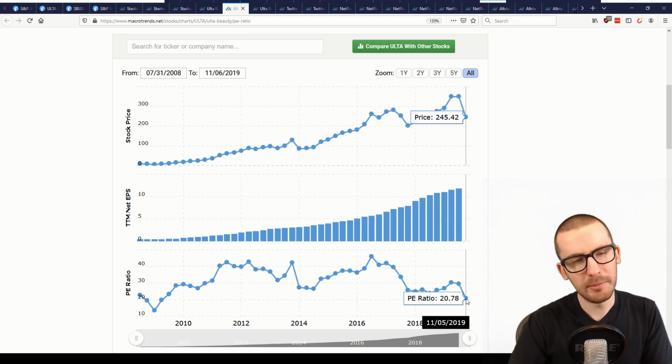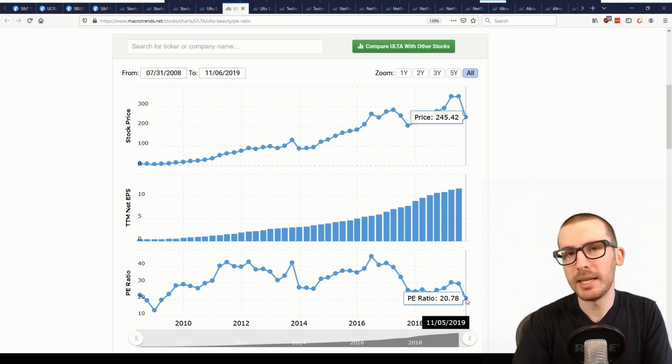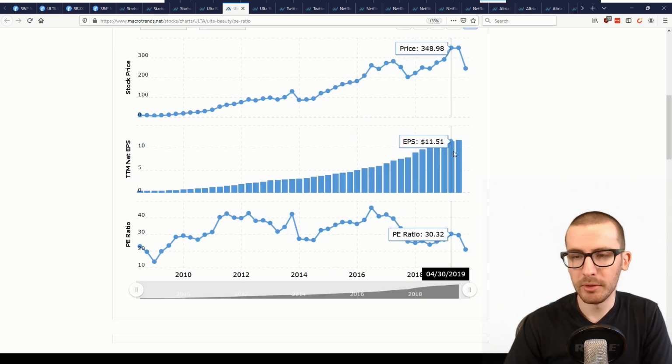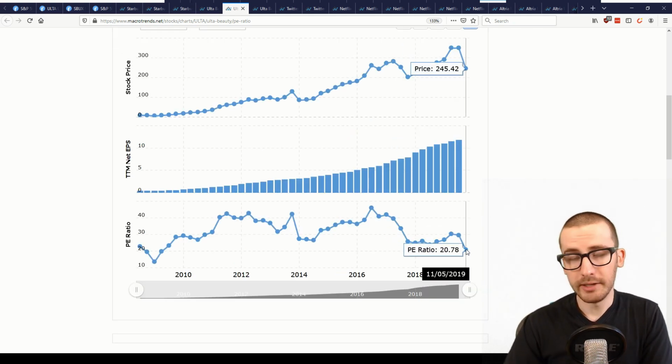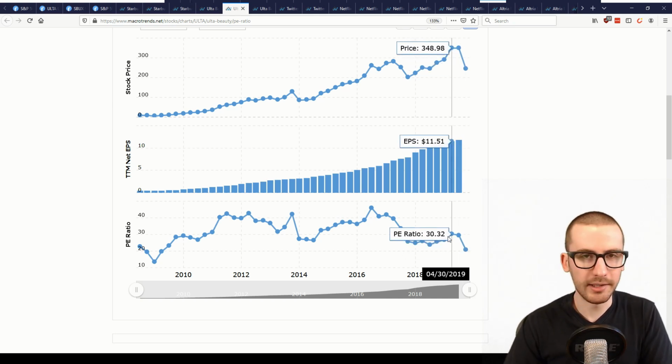This is where it can get a little bit tricky because a price to earnings ratio of 20 isn't necessarily cheap, especially if the company growth slows even further. However, if Ulta is able to get back to those higher growth rates, or even just maintain the growth rates that they have now, investors should still be able to benefit from the growing earnings per share over time, as well as the price to earnings multiple to expand or grow back to a higher level, which would in turn increase the stock price.